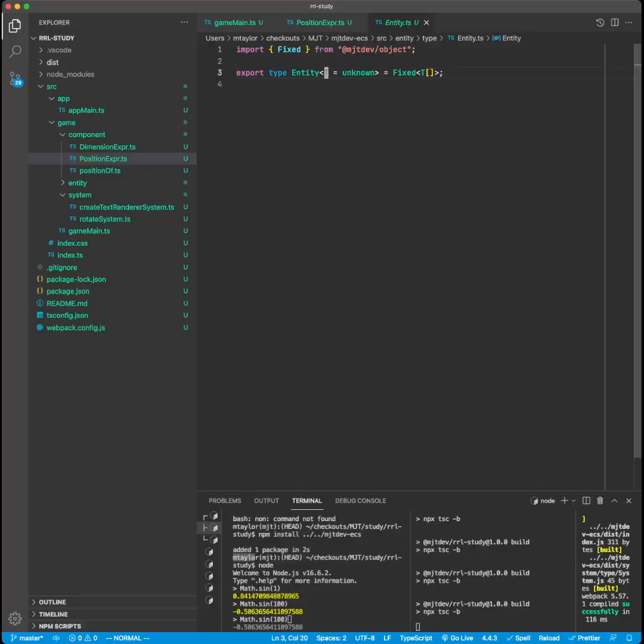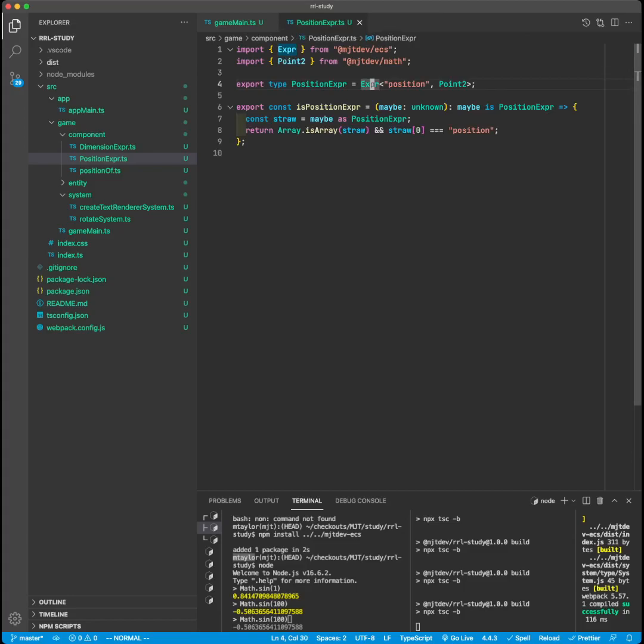But anyway, it should just be a fixed set of expressions. Imagine this T is expression. It should extend from expression, but it just doesn't quite work at the moment. And so that's my entity, right? In a lot of ECS, entity component systems, the entity is effectively just an ID, and then you have components associated with that ID, and you can kind of do it any way you want. It's just a way of doing stuff, right? There's no hard rules about it.